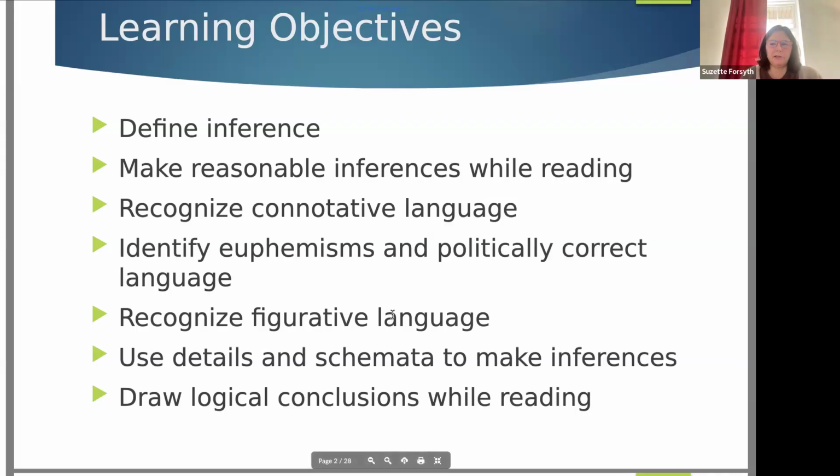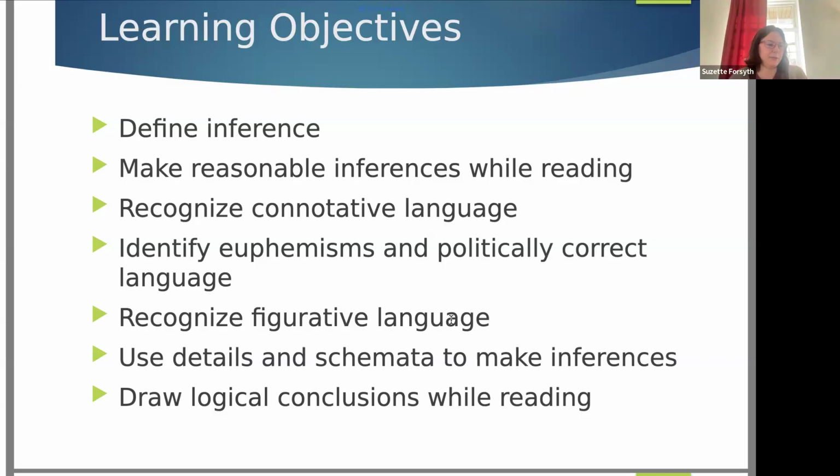So we have literal language, which is language that is meant to be taken literally, meaning if you look up the word in a dictionary, it's exactly what the meaning is. Whereas figurative language, you can't look it up in a dictionary. Modern dictionaries probably do have information on figurative language, but a traditional dictionary would not provide that information. So it's kind of figures of speech. It's not meant to be taken literally.